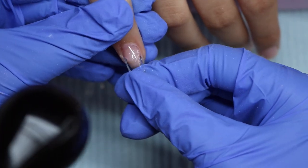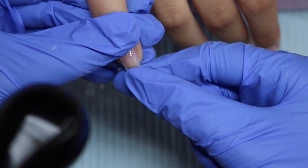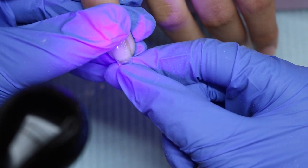Alright, so after all of that, we are now ready to apply the tips. I start from the cuticle, and as soon as that gel gets right to the free edge, I cure it with my gooseneck lamp.